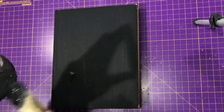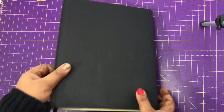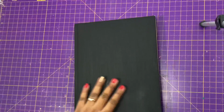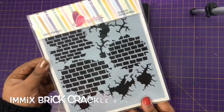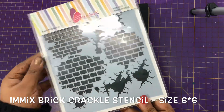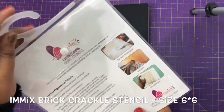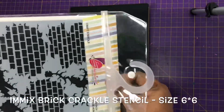Here I am applying the second coat of black heavy gesso to hide the embossing of the diary. Now it is dried. Next I am using a stencil from Expressions Craft to create my background. It comes with a hanger and a button. I love the design and quality of Expressions Craft stencils.